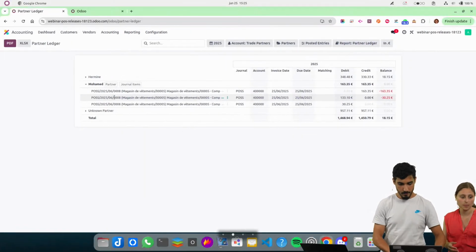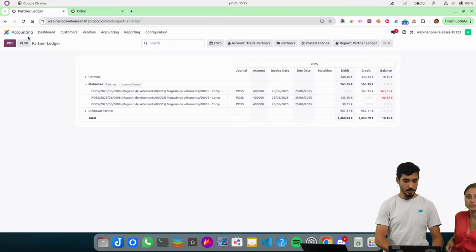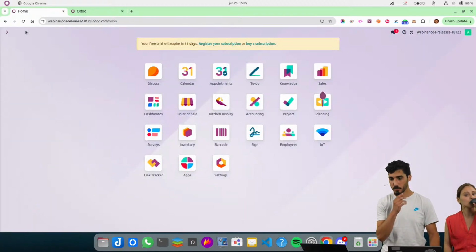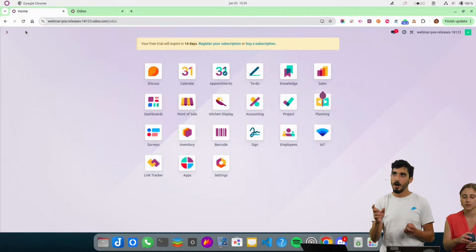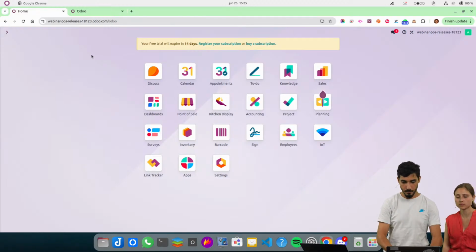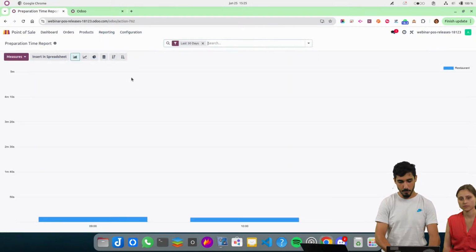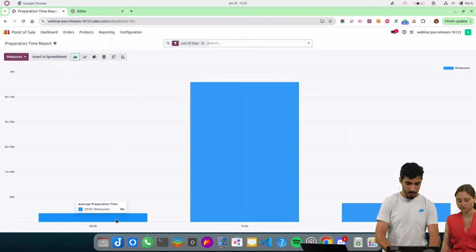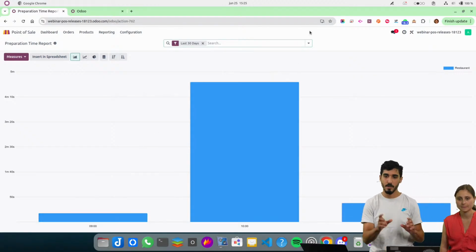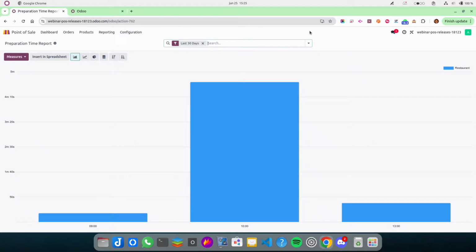Yes. So this feature is linked with, for instance, the courses, because some restaurant owners wanted to know exactly how long it takes for an order to be taken and to be served. So you just make orders from the restaurant, of course. And we now have this report, preparation time. This report allows you to play with time to see how long it took for an order to be taken, then to be served to the table.